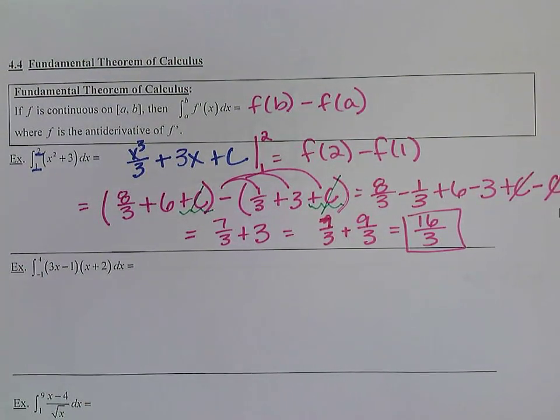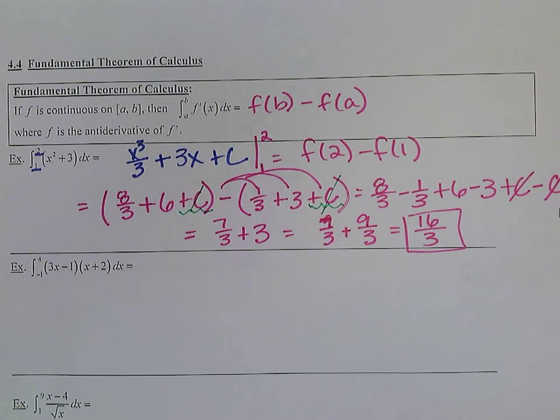So when we're evaluating a definite integral, not an indefinite integral, we don't have to put the plus c. Because when we plug in the bounds of integration, the f of b and the f of a, those constants are going to cancel out. So the time has come that we don't have to put the plus c, finally. However, with an indefinite integral, you have to have it. But with the bounds of integration, you don't have to put it because those constants of integration are going to cancel out. So with a definite integral, we don't need it.